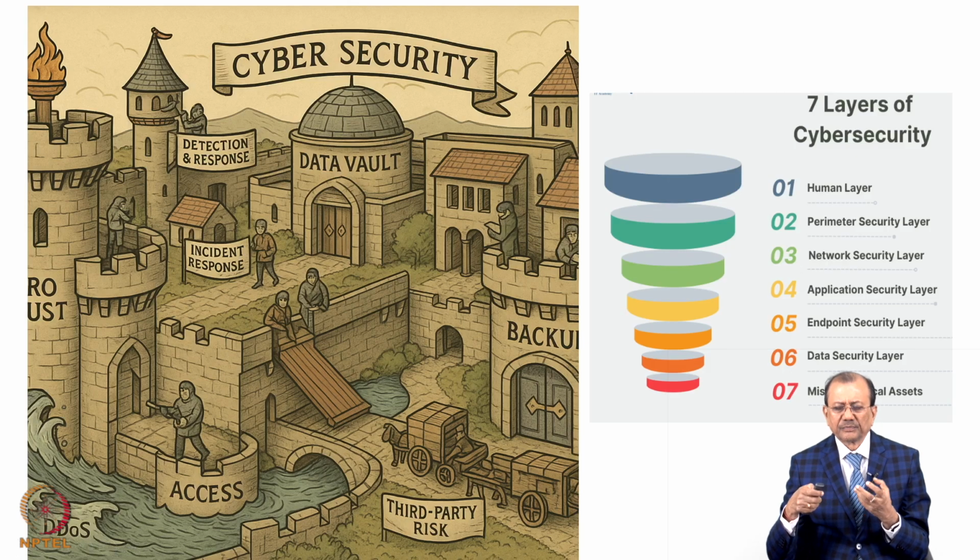Now coming back to the technical aspect of cyber security, if we like to have good governance of cyber security, as per best practices these are the 7 layers of cyber security one should act on. Human layer, and the perimeter security layer, which is outside your premises, or the perimeter of your premises. Network security layer, which applies when your data is accessed through the network. Application security layer is also very important. Your application should be secured, with the help of some security measures.